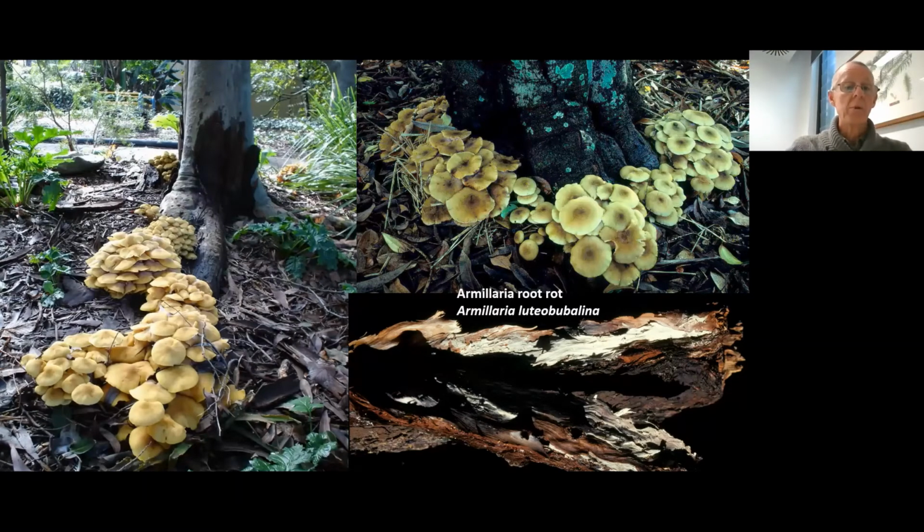This is a big problem in a number of the other botanic gardens around the country, and I've certainly done some work at the Australian National Botanic Garden in Canberra and at the Royal Tasmanian Botanic Garden in Hobart, all having similar problems with this particular fungus, which produces these spectacular fruiting bodies in late May, early June. We're seeing quite a few of them around at the present point in time, particularly as we've had wet weather.